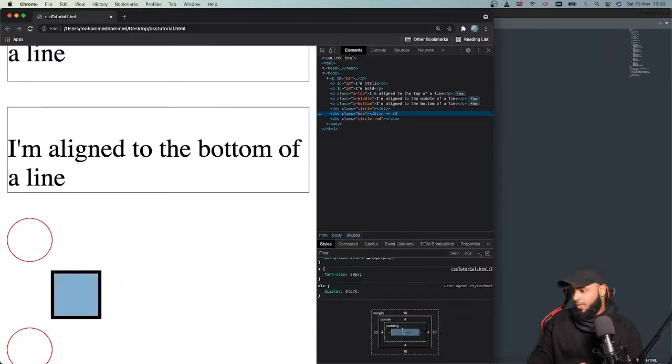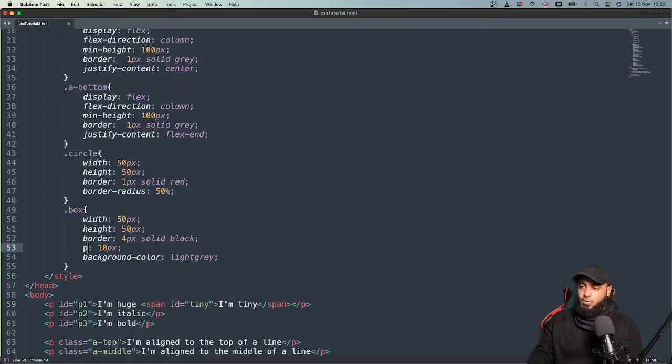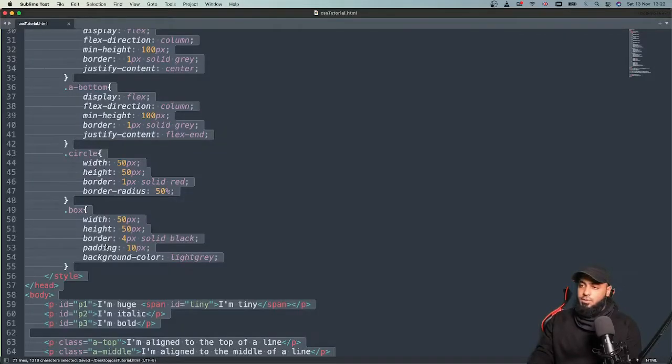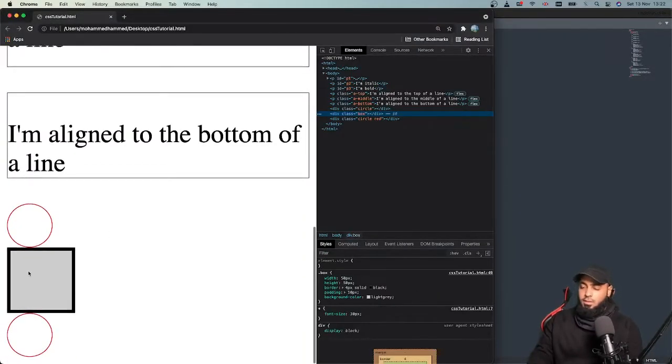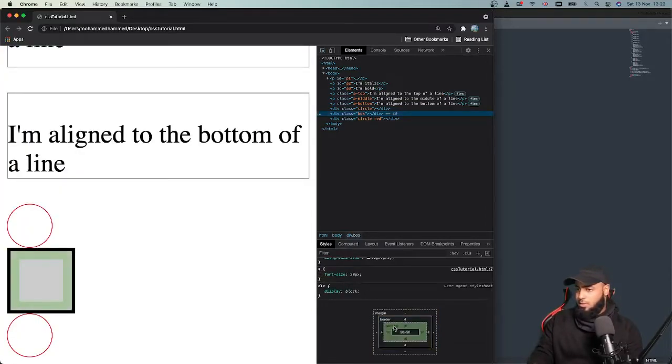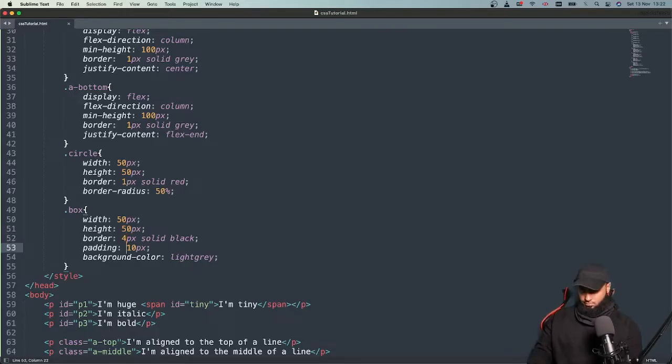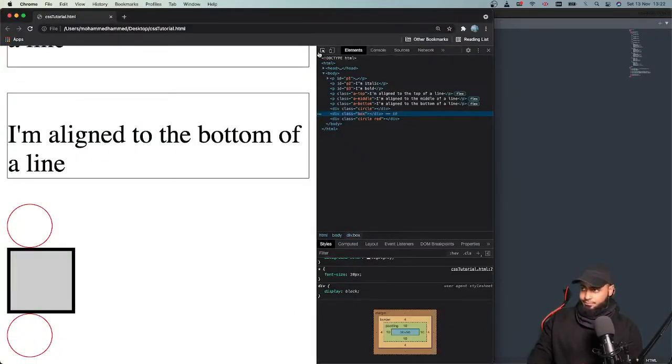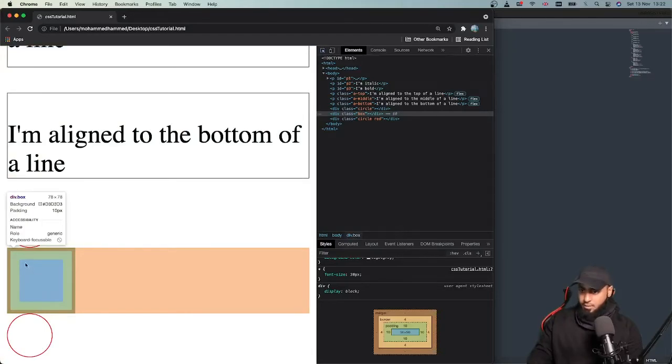And then you also have padding, which is the space between the border and the inside of the element. So if I was to change this to padding, you'll see that the space inside has increased. So this green space is the padding. All the content will be inside this box here, and the padding will be the space between this box and the border.